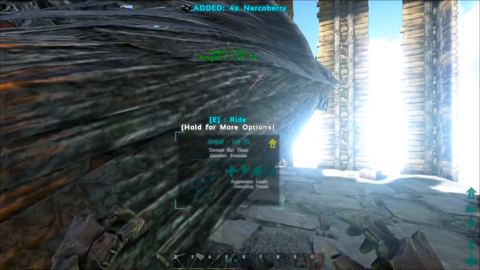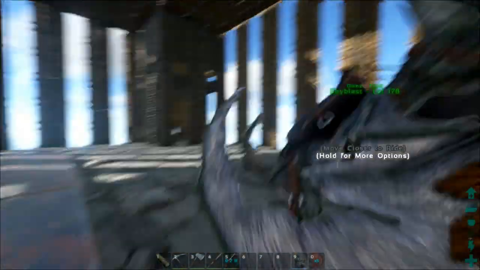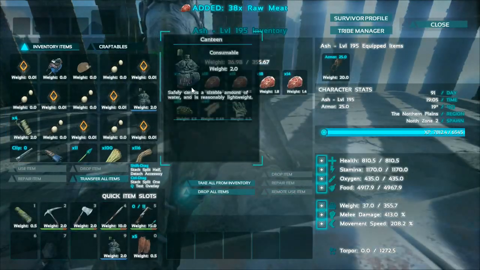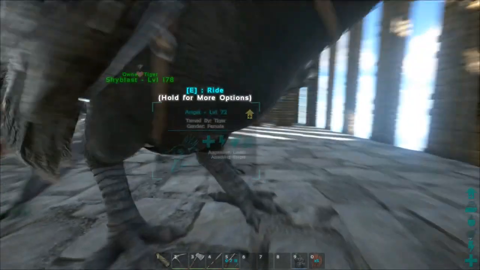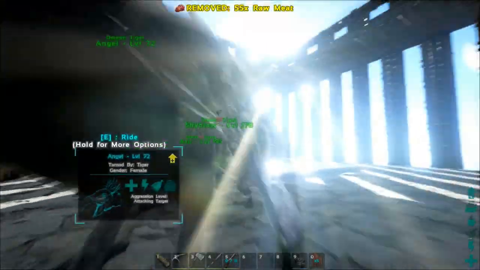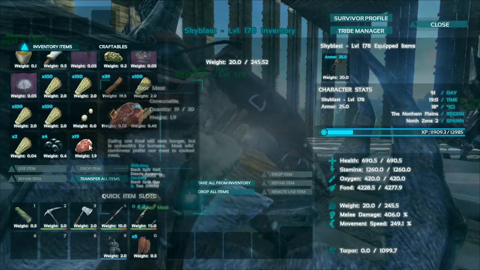You have no meat on you, though. That's a little concerning. Oh, I got rid of it all. I put it all on the raptor. Skyblast? Nope. Really? There we go. I knew one of you had some meat. Why don't you share? I need to put a feeding trough up here. All right. You might just have to start being an omnivore. Sorry, Angel. Skyblast. A little bit of meat.